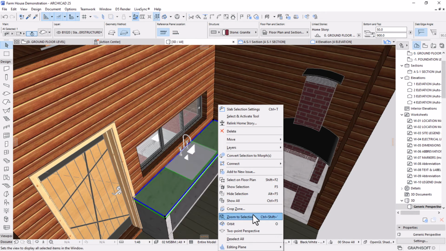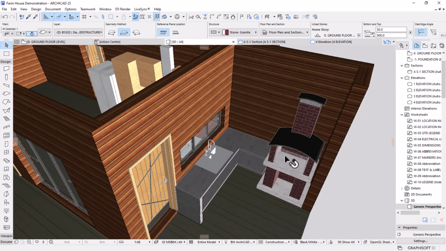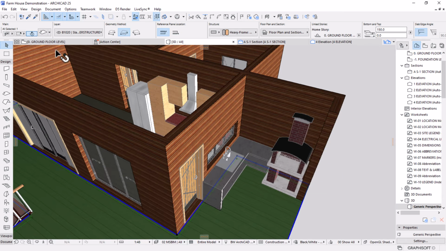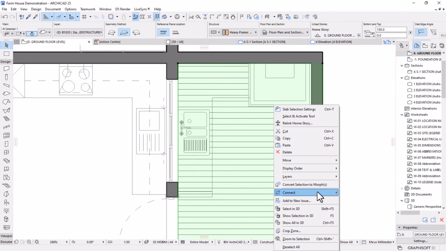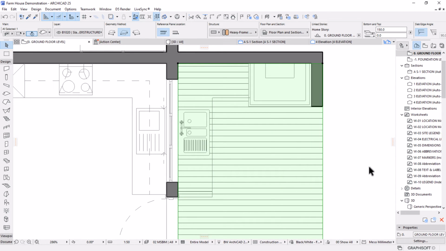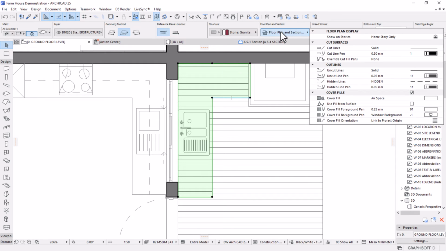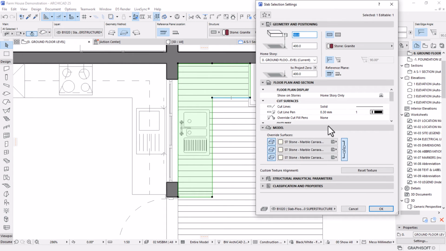Right click, display. We don't have a display on 3D. I don't know why this is not showing. Right click, send it to back. Wow, this is happening for the first time, guys. I don't know if it's a bug or what, but what I'm doing here, I believe, is the correct thing to do. Or maybe I should go back to its settings and find what, because everything here looks fine.